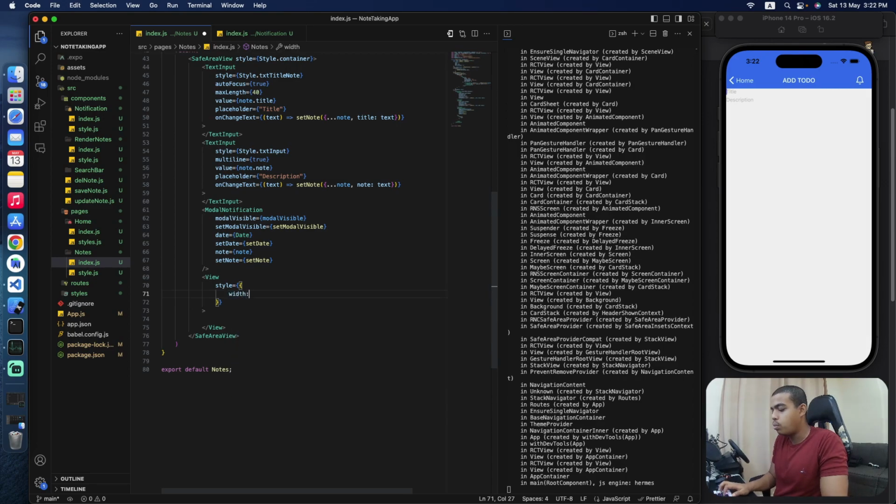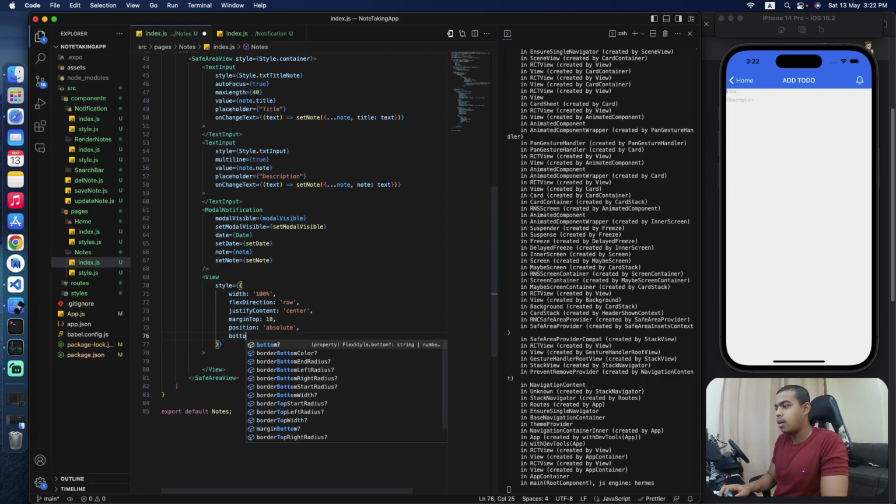We'll provide it a width of 100%, then we'll set the flex direction to row, and after that we'll justify content center, and we'll add some margin from top, that is, let's go with 10 pixel, and then we'll set the position absolute. It should be covered in between single quotes or double quotes, anything. And then we'll remove the bottom space, so we'll set the bottom to 0.